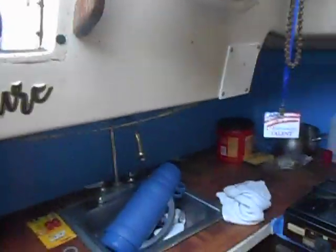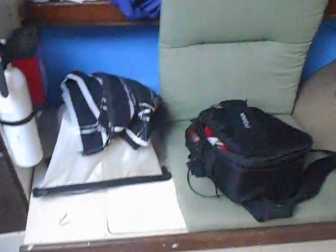Ignore the mess, like I said, we're just getting here. I haven't been here in a long time. Counter, stove, storage underneath. A single bed, if need to be. Closet, sort of. More of the closet. Walk back here, you got a sink, you got a toilet. Some more storage. Add storage under there.